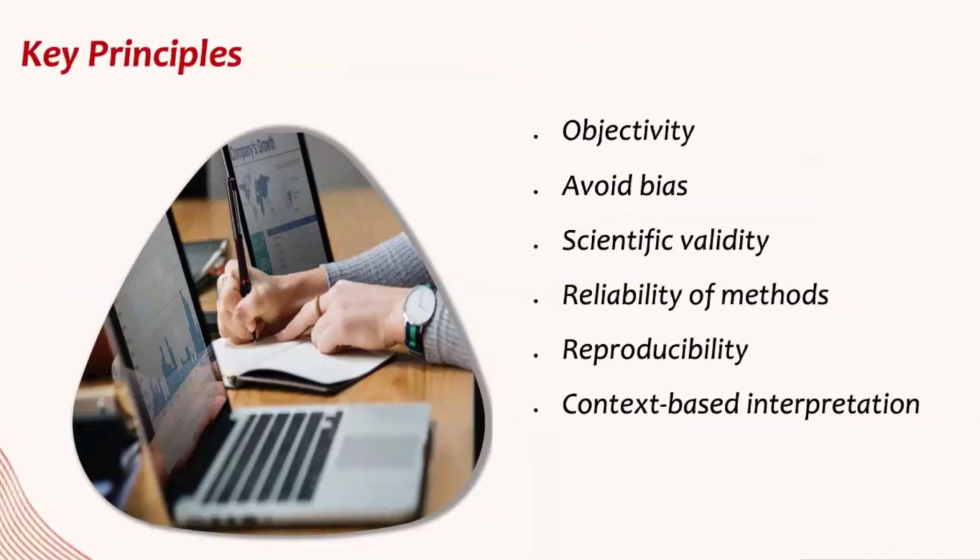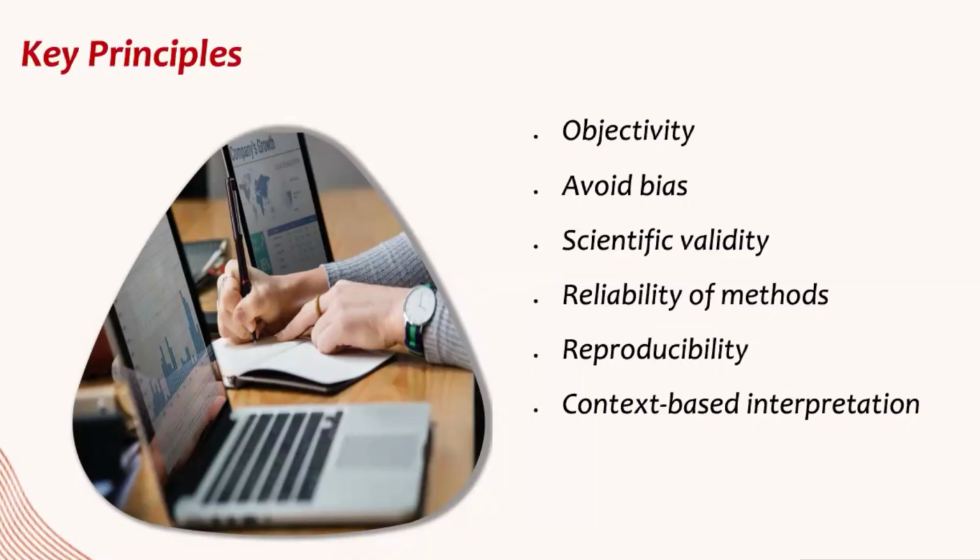Your interpretation must be objective. Your interpretation must be scientifically valid. Your interpretation must be reliable. Your interpretation must be reproducible. And one thing that you must avoid is bias. It must be totally avoided to ensure accurate conclusions. This is because bias can lead to wrongful conclusions. The evidence that you produce must be repeatable and scientifically sound. This is because context changes meaning.